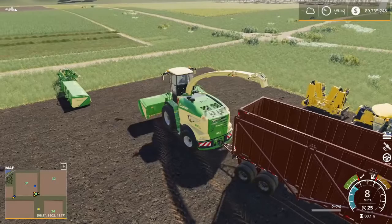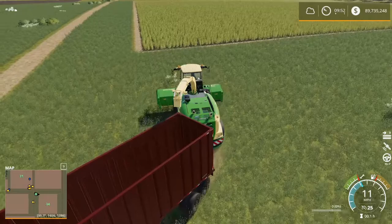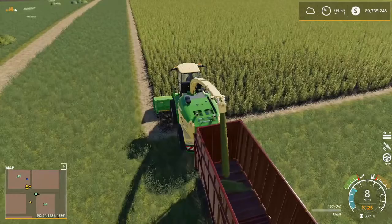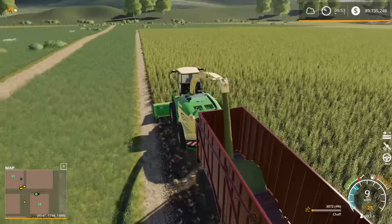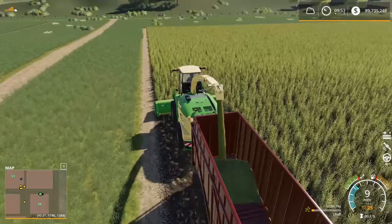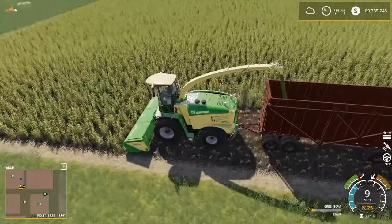We're going to head over to our wheat field — I've got a wheat field that's partially grown. I'll fire up this header and drop it down, and start up the wheat field. You can see it is effectively mowing down our wheat crop. This is known as whole-cropping: we're taking a crop in the ground and turning it into chaff so that we can make silage out of it. It's very effective, and you can do this at any stage of growth — once you see plant life on the ground all the way up to a harvestable state — and collect the crop for silage.